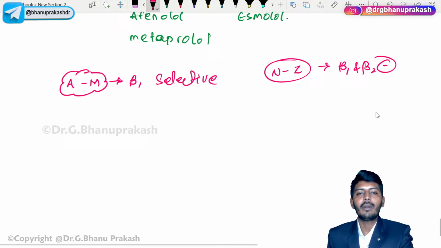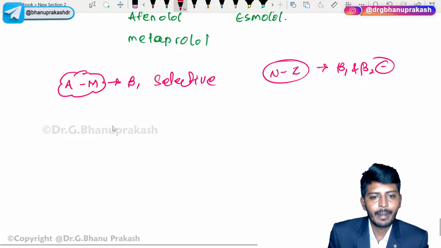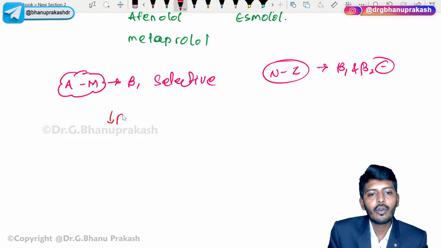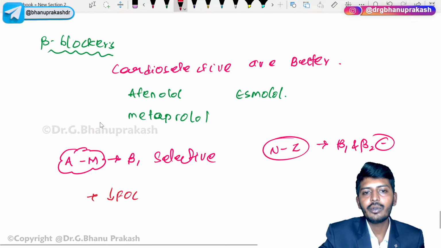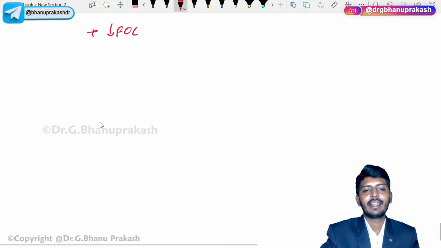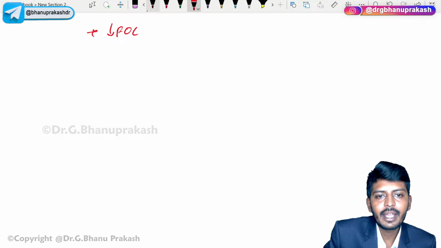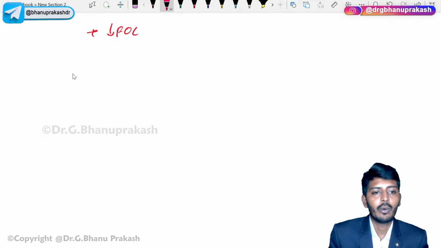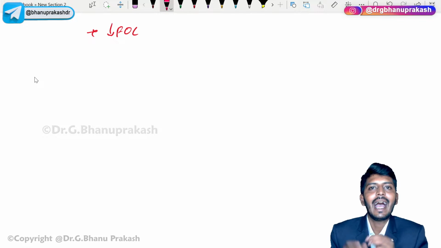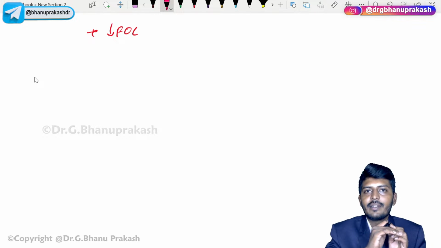So how will the beta blockers act? They will decrease the force of contraction of the heart. Once we understood these anti-anginal drugs, now there are some cases. Remember there is one important thing. For the treatment of angina, which drugs do we use? I agree with you people, the mostly used ones are nitrates.